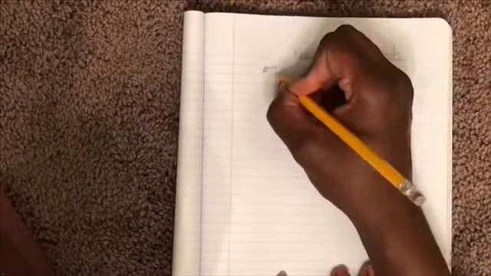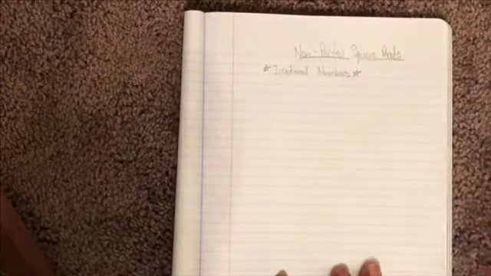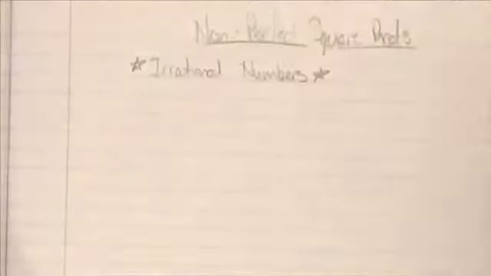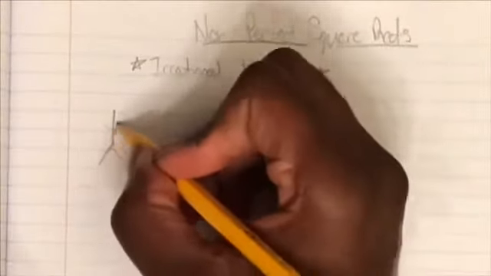Now, the last level of the universe of real numbers will come in these notes. We've already talked about the world of rational numbers, where there are rational numbers, integers, whole numbers, and natural numbers. And we even talked about perfect squares. But let's talk about that other planet, irrational numbers. When you have to find the square root of a number that is not a perfect square, you will get yourself an irrational number.